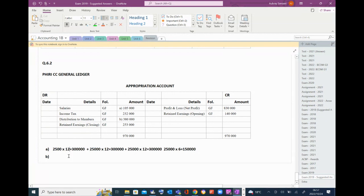I actually think that they made a mistake with this question. I think this is why I had it as 2.5. I think they said 25,000, but they meant to say 2.5. I think that was a genuine mistake. But when you guys get to the exam, do exactly as you have it on the paper. I'll show you when we get to the end why I'm adjusting it anyway, but I'll also explain what it should look like if indeed it's supposed to be 25,000. So you guys just follow your paper. But for my purposes, I want to just do it this way. Do it as it is. Because when we look back and we see there was a blunder in the paper, we will award marks accordingly.